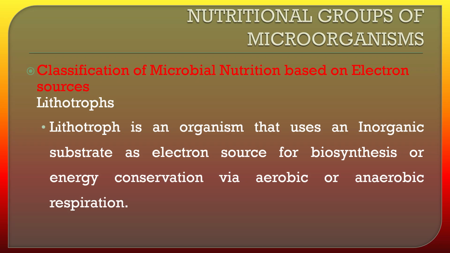The next classification of microbial nutrition is based on the electron source. The first one is lithotrophs. Lithotrophs are organisms that use inorganic substances as an electron source for biosynthesis or energy conservation via aerobic or anaerobic processes. Here the term lithotroph means eater of rock. Lithotrophs belong to the domain bacteria or archaea. Many lithotrophs are extremophiles.